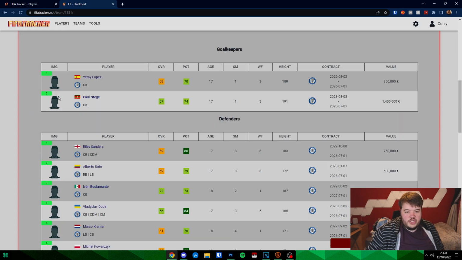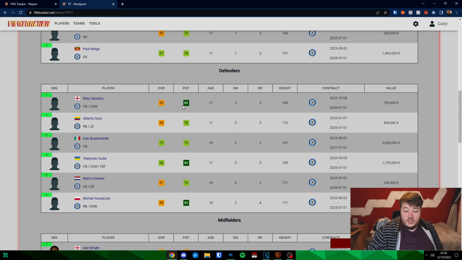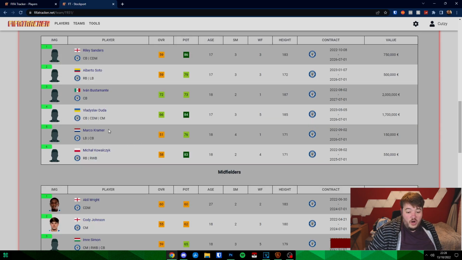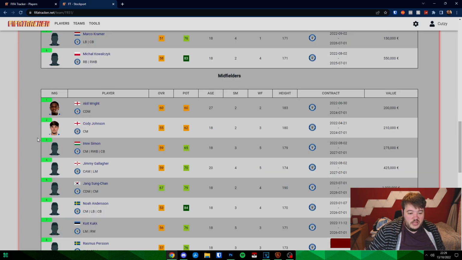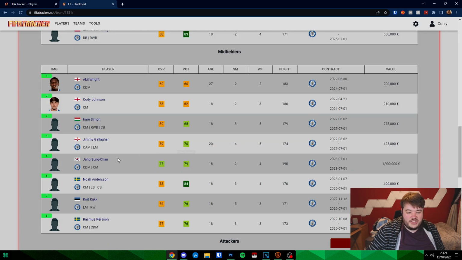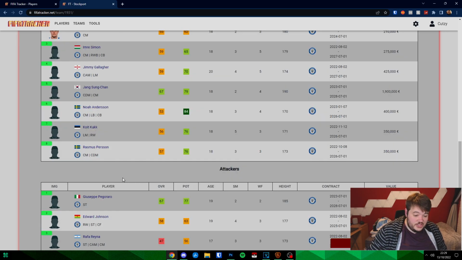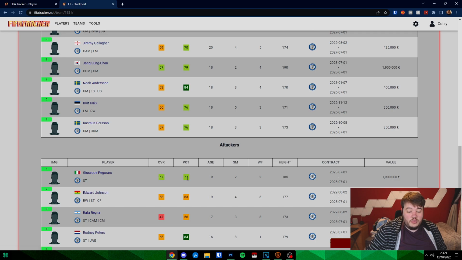So, goalkeepers, Ure Lopez now has a 70 potential. That's good. Riley Sanders, really high potential. Fantastic stuff for Riley. Soto, 79. Bustamante, 73. Duda is 84. Kramer has got 76. Kovalchik, 83. Shimon has only got 65. Jimmy Gallagher, 70. Yang Sun Chan's at 79. Noah Anderson, 84. Coit Cook, 76. Rasmus Persson, 76. Pegararo, 77.